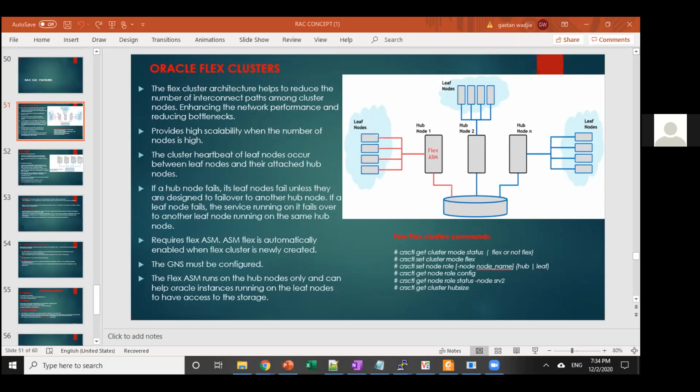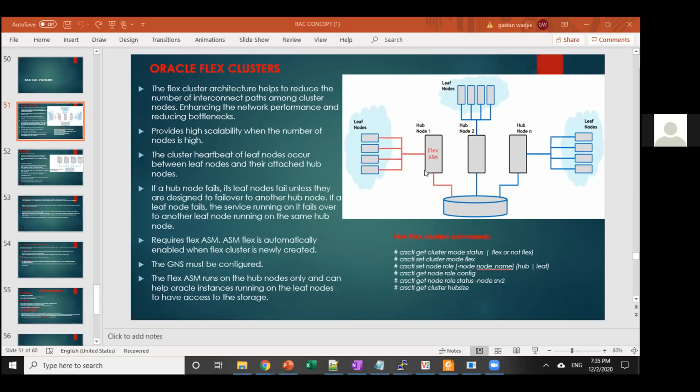It means that a flex ASM, right? As you can hear, the name is flexible. It means that the ASM instance will be able to monitor database instances running on a different node. I told you guys earlier that each node has a normal ASM, and that ASM monitors only the database instances present on that node.